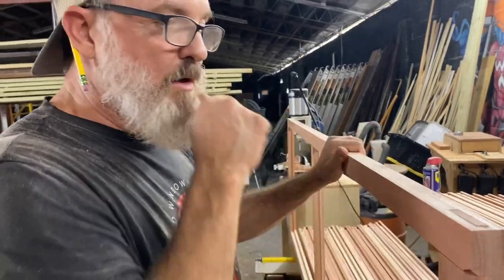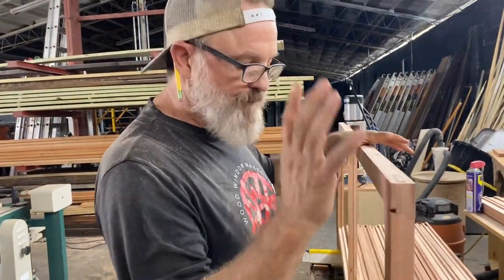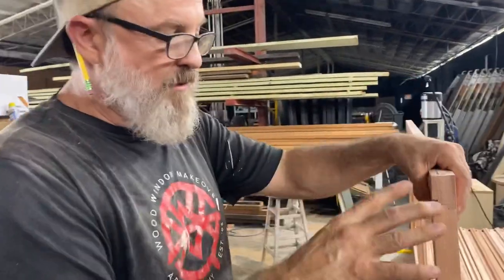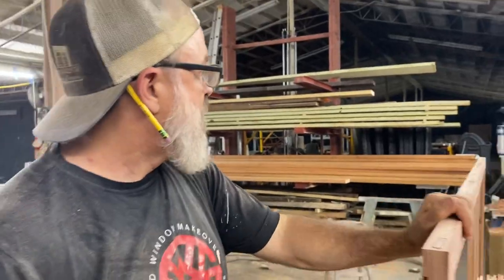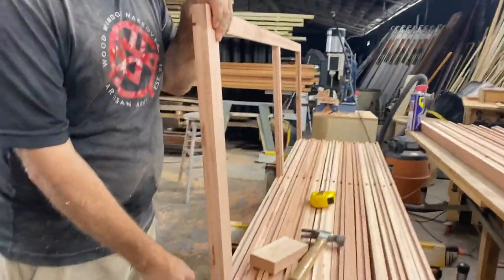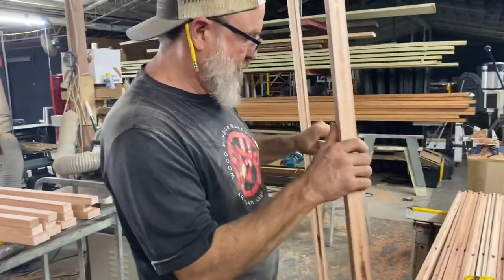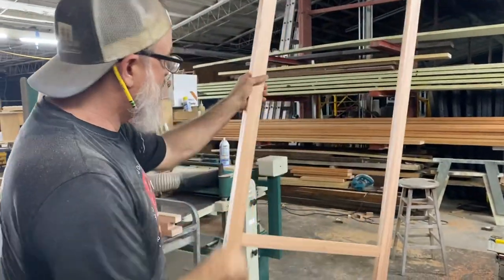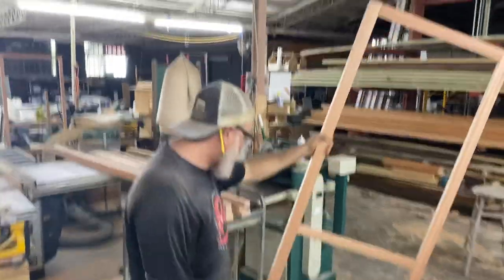I will nail them all together - use a stainless steel staple or something like that to pin the joints. Life is good. Once they're all pinned, before I paint them and before I put glass in, I'll take them over to the house and fit them so that when I put the glass in, the paint, and the weather stripping on, all I have to do is take it over there and it goes in. Life is good. I did want to show you that offset lead-in - that offset shoulder for the mortise and tenon. I guess the last thing I'll say is that basically it's a shaker style cabinet door, really.